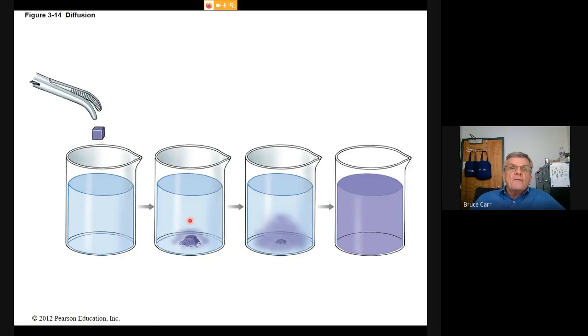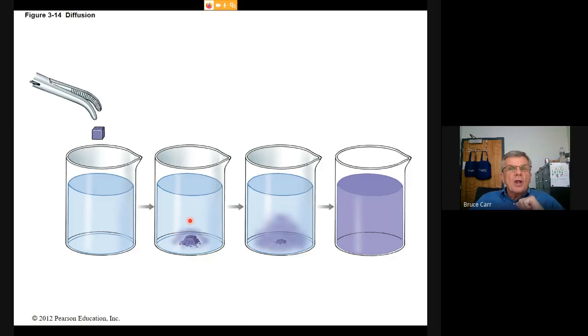Diffusion is going to be effective, and more effective, as distances get smaller. Diffusion is not going to move me off of this chair. It's much, much too weak a force. But at the level of my cells and the molecules in those cells, diffusion can be very powerful, especially in a system where you're generating a certain molecule at a high rate and you want to transport it out.